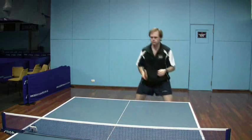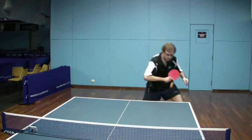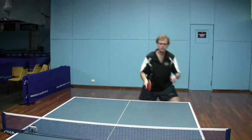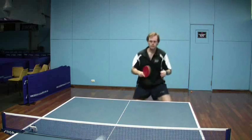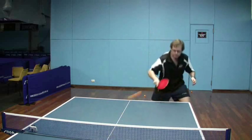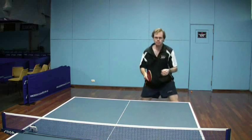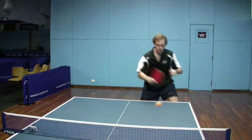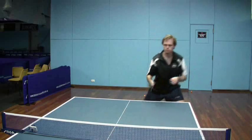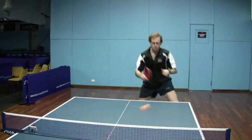You can see now, really from this point of view, how much underneath the ball the bat's going. It's also, from an opponent's point of view, still a very quick stroke. It's not easy for the opponent to tell whether I'm pushing with medium spin, pushing very heavy, or actually using a lot of wrist, not much wrist. So it works well to be deceptive because you can vary your swing speed, vary your wrist, vary your contact point, and all of these things will affect the amount of spin that you actually put on the ball, which is going to be, from your point of view, much more tricky and much more productive than always playing exactly the same stroke and having basically one float stroke, one medium stroke, one heavy stroke.